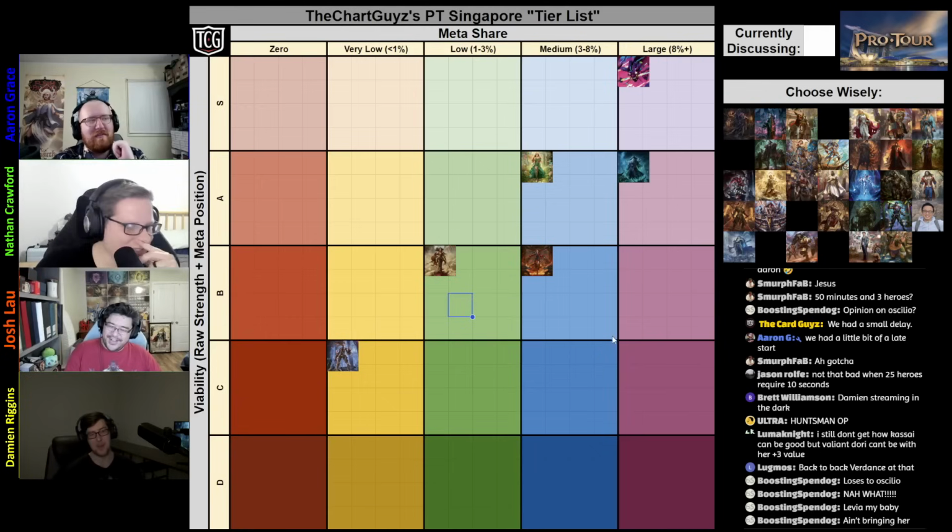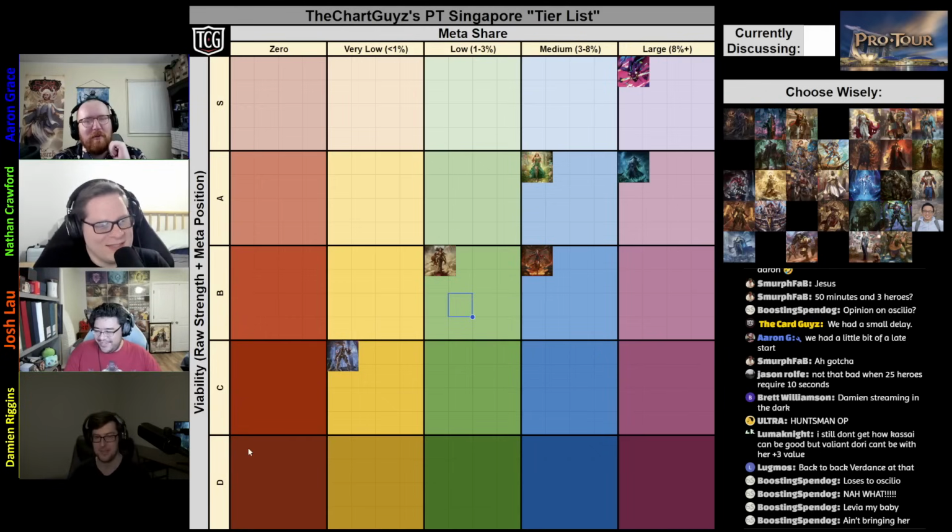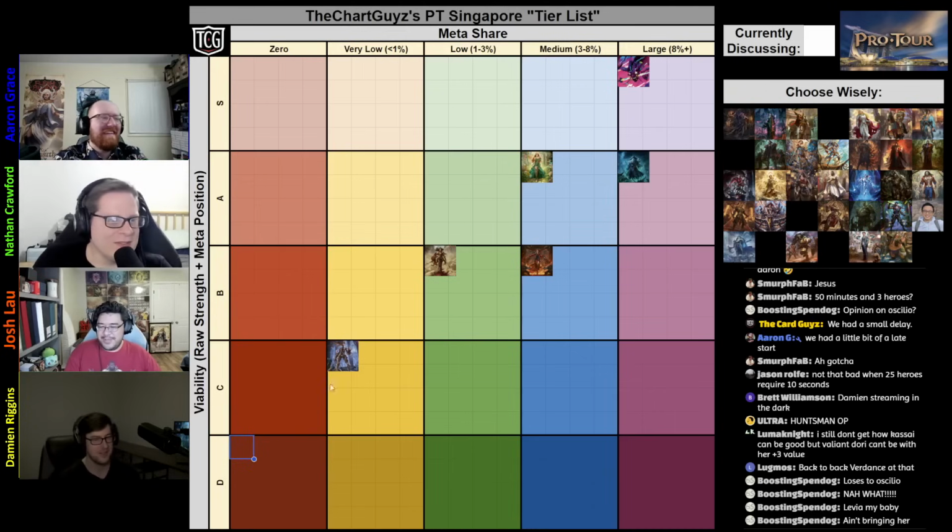Yeah, let's load up that box. We're basically making a diagonal line here. We're playing bingo here. All right, let's, I guess we could go in order here. All right, Arakni Huntsman. Bottom left, next.